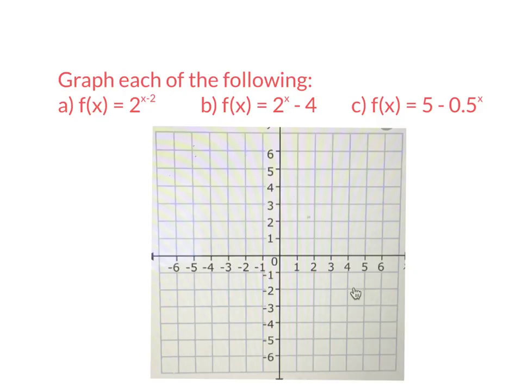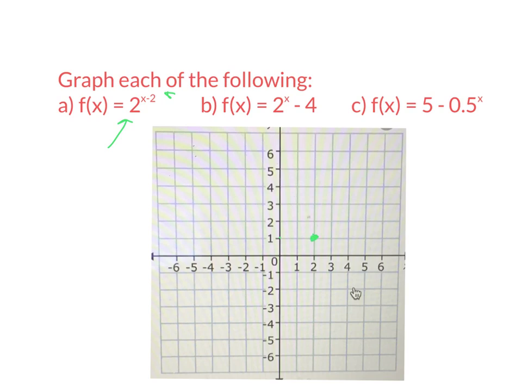All right, this one says graph each of the following. We're going to do some rough sketches of these. I just want you to see what happens with these things. This first one right here has basically y equals 2 to the x minus 2. That's the same graph we did on the first slide, except it's been shifted right 2, because we have an x minus 2. The x is in, the minus 2 is inside, so it shifts it right 2. So my point that's usually at 0, 1 has been shifted to 2, 1. It's been shifted 2 to the right.